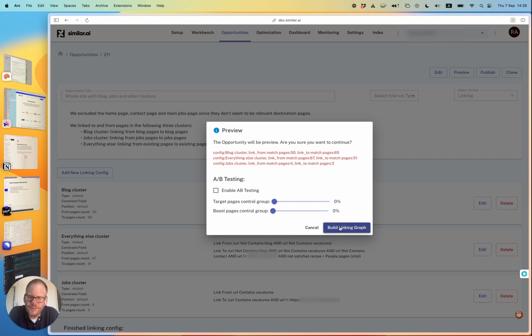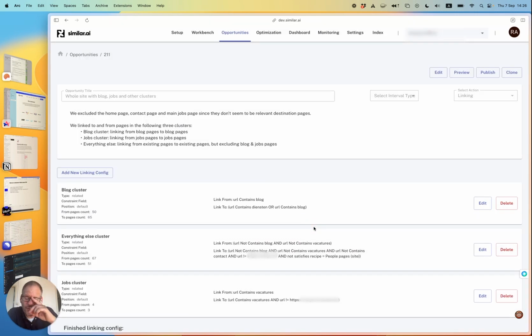And we can build the linking graph. This is not a huge site. There's 100 and something pages. So building the linking graph only takes a few minutes, and then we can go through and have a look. And often you see things where we go, oh, we missed out on that. We didn't realize that was going on. And so we see things that we shouldn't be linking to, or things that should work in a different way.